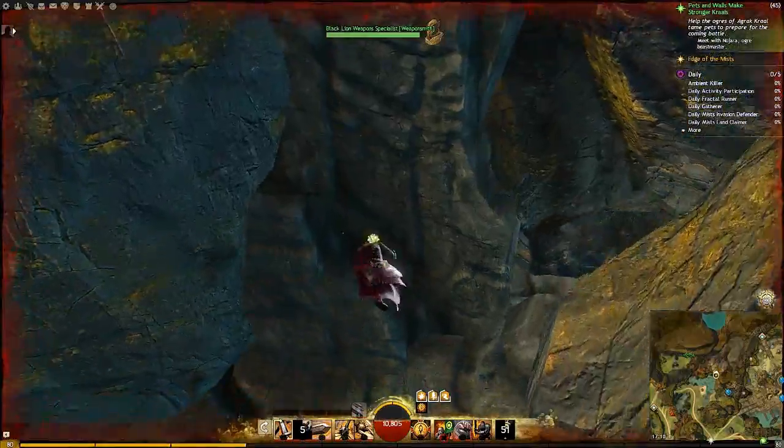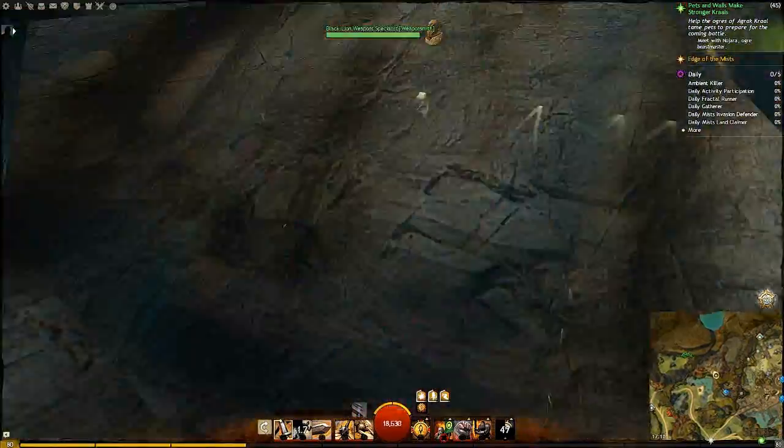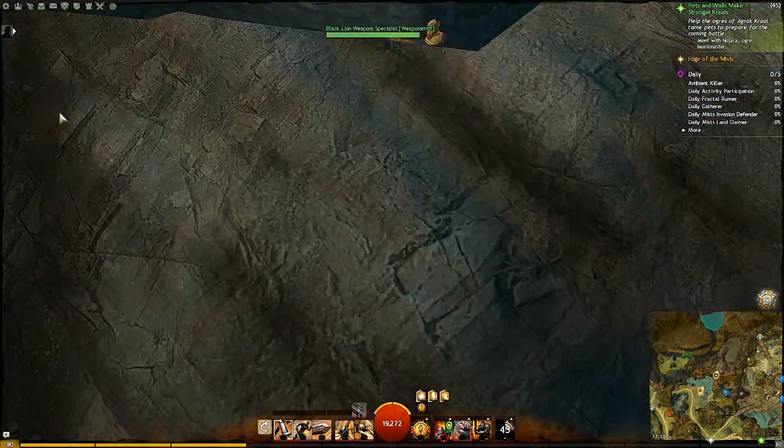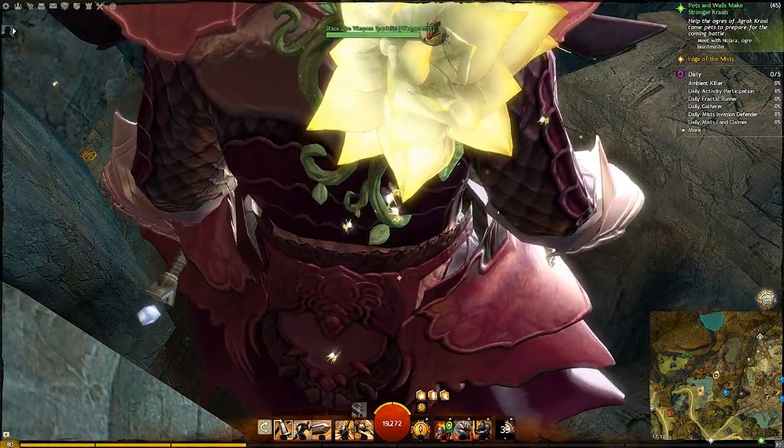Ah, I missed it. There's actually a hidden... Oh, no, did I miss it? I think it's down here, actually. Yeah, there's a hidden golden coin in the corner of this area there. Excuse my camera, it's really hard to see. But it's just in the corner. I'll probably pause the footage so you guys can see it better.